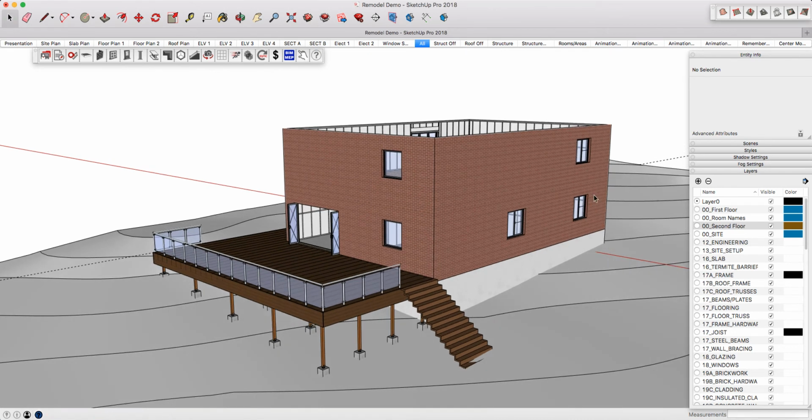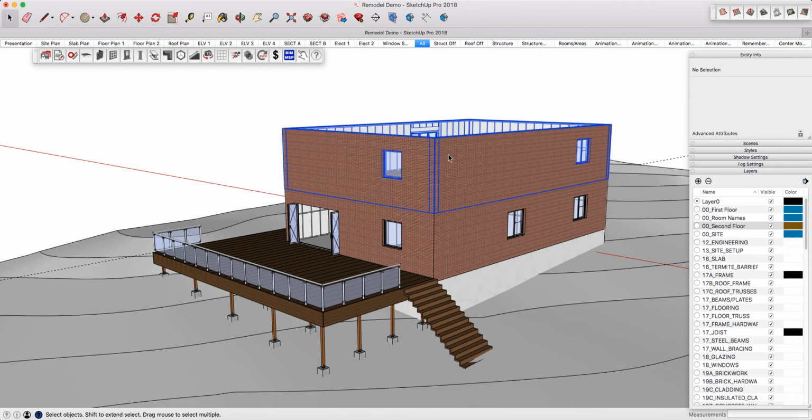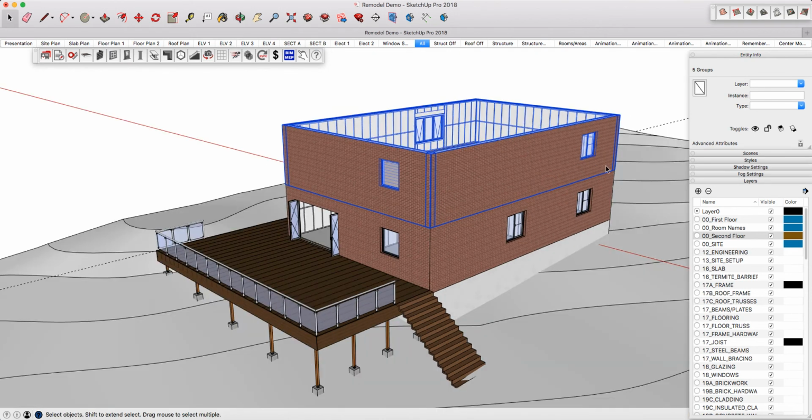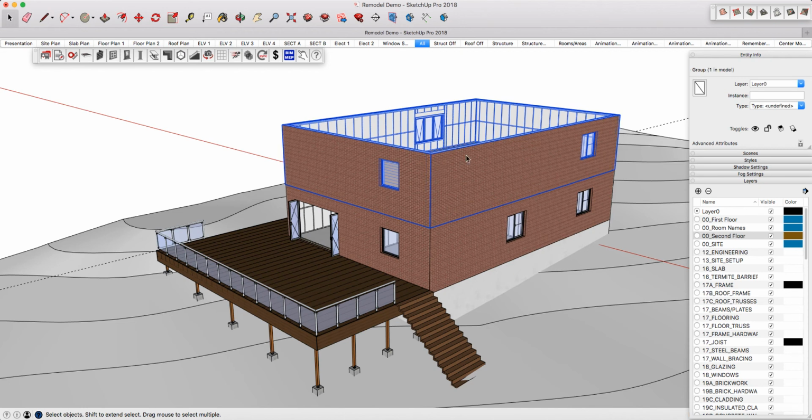Now, when you change these walls, you can't click on a single wall and change the layer. What you need to do is you group every object that you want to be in that particular grouping, and then you turn it into a group first, and this creates a new group with a new layer, but it doesn't affect any of your other master layers, etc.